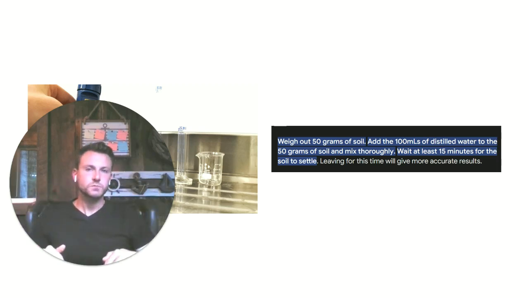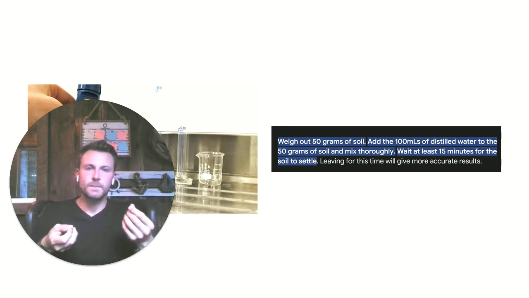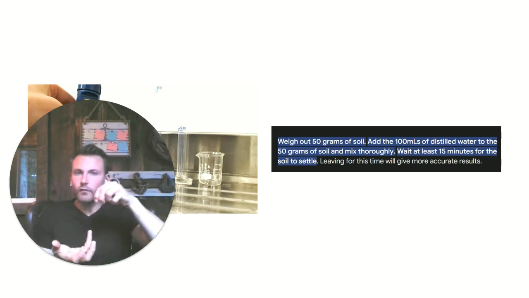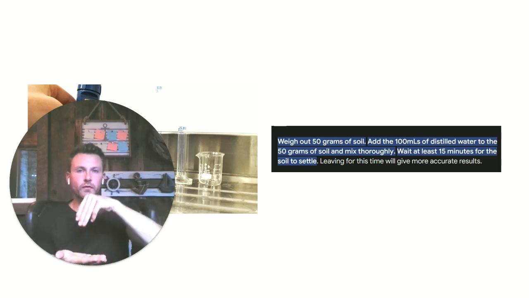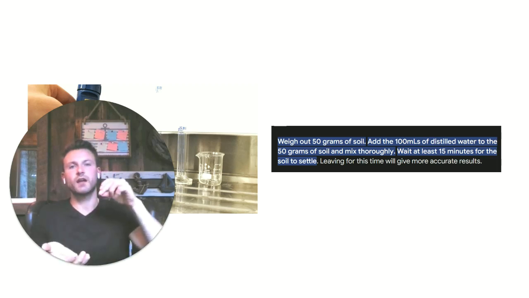But as we know, there's soil all the way down to the bottom of the pot. And the top level of soil is not where all the roots are. The roots go all the way down to the bottom, and generally the roots pool at the bottom of your 6-inch pot. So what you want to do is, I usually use a spoon. If you want to, you can dig down the side of your 6-inch pot and try to get an even sample all the way from the bottom to the very top of that soil, in order to say, okay, this is a relatively even sample from the bottom to the top.